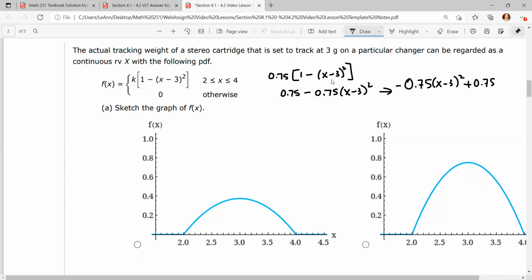What's nice about seeing it in this format, I will leave it like this when we evaluate things though, is you can see the negative, and this is just transformations of functions, parent functions. So that negative in front of this part that's squared tells me I'm going to be reflecting over the x-axis, which is why all these graphs are kind of parabolas upside down. We know that we're shifting right 3 because of that minus 3 inside. We know that we have a vertical shift up 0.75. And I think that's the only thing we needed, this vertical shift.